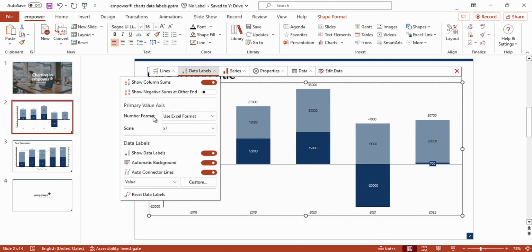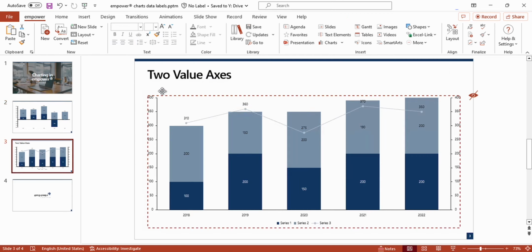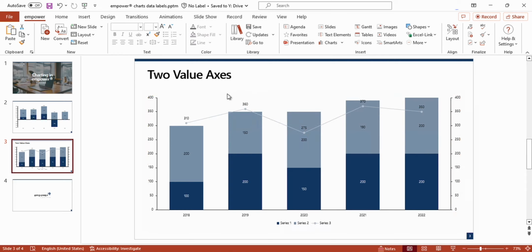This section allows me to modify the number format and scale for all values that are bound to the primary axis. If a chart works with two axes, as you can see right here, we have one value axis for our columns and one value axis for the series that is displayed as a line. This is the secondary value axis.